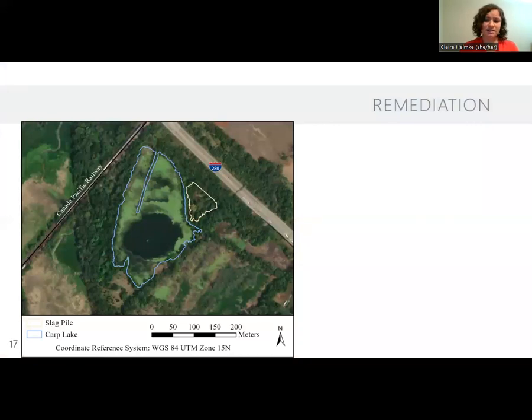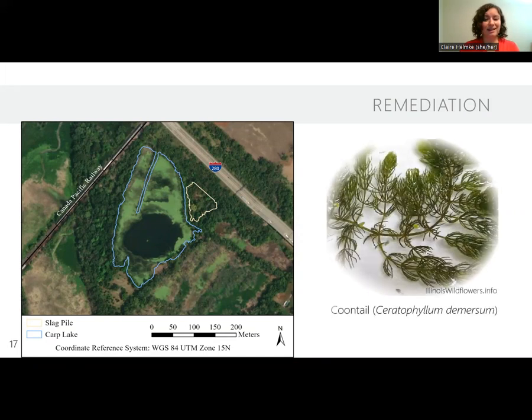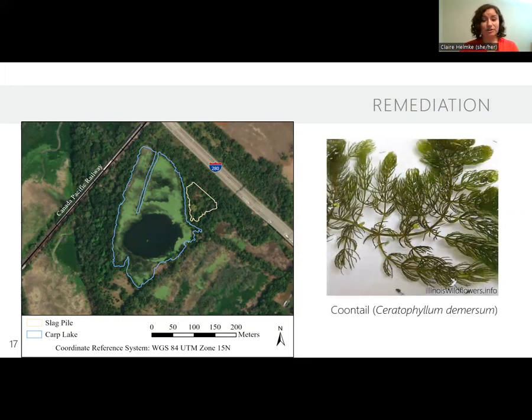A convenient aspect about phytoremediation to manage the metal concentrations at Carp Lake is that the primary aquatic vegetation at Carp Lake is a species called coontail, and it has already been identified as a hyperaccumulator for iron, copper, lead, and cadmium. As you can see from the map for August 2020, coontail has almost completely covered the lake, except for those deepest areas. Coontail's ability to be used for remediation at Carp Lake is the next direction of our research.